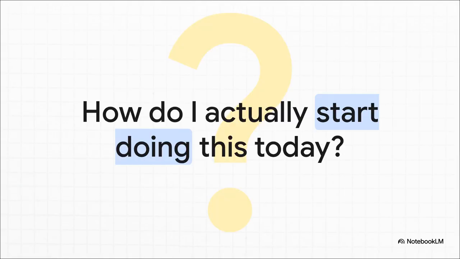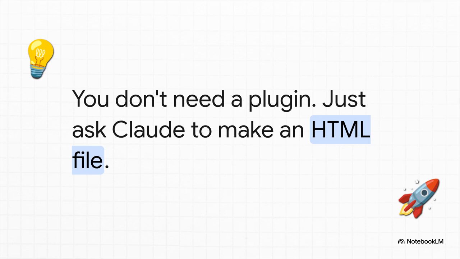All right, so with all these massive benefits on the table, the final practical question is, how do I actually start doing this today? Do I need to go install some crazy plugin or learn a complex new framework? Not at all. And this brings us to the real Trojan horse hook of this entire workflow. You don't need any complex setup whatsoever. You literally just tweak your prompt. Instead of asking Claude to write a plan, you simply type make an HTML file or make an HTML artifact. That is the whole trick. That one tiny little change in your phrasing is all it takes to unlock this incredibly rich, interactive visual canvas.